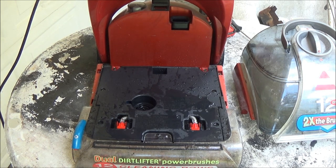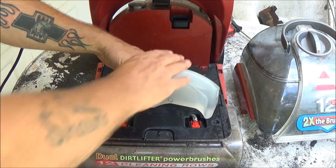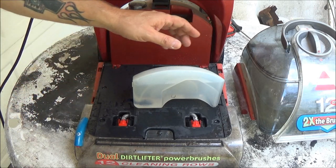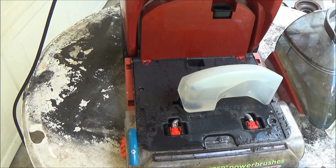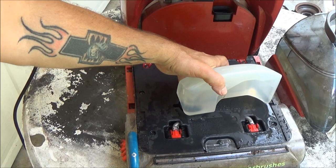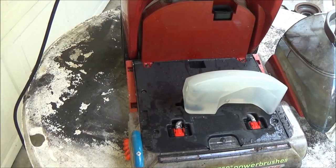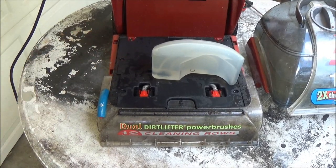This is your solution tank — same thing. Make sure that red grommet's on there, because it goes in there like that. Make sure it's clean. That's a couple of things you want to check first. Now, on some of these, over here there's a little red cap. Inside that cap, you take it off and inside will be a little filter — you might want to check that if yours has got that. So let's make sure that's on there and see if we can get this thing to spray.